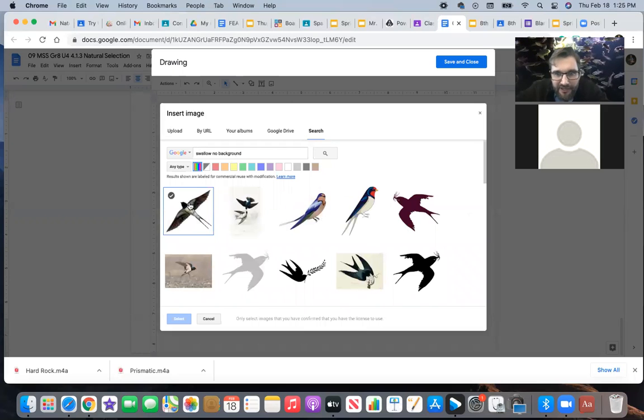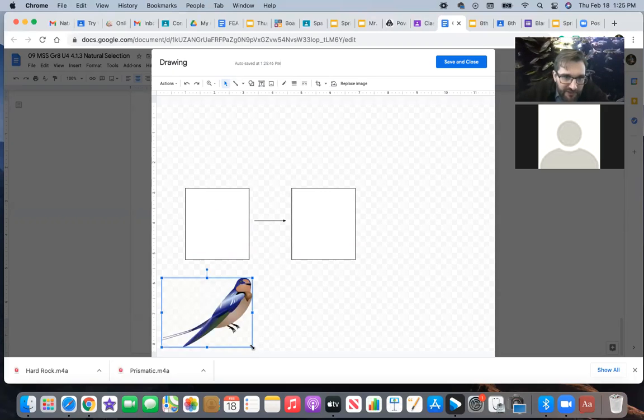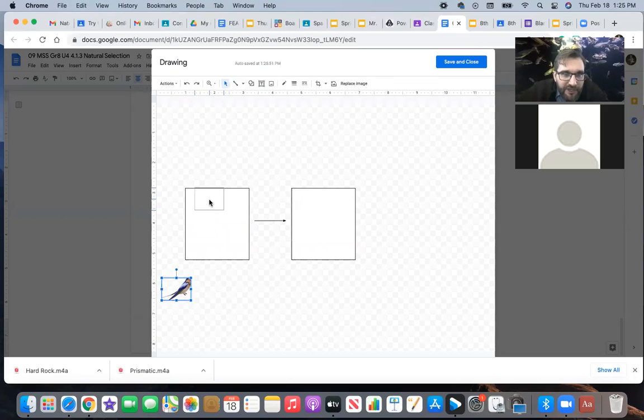Oh, but hey, look, we got some swallows. So we have all kinds of choices here. Maybe I want to use this one. And here in a second, it's going to pop up a swallow. Here I've got my little swallow in the population. And maybe I want to show the population similar to what it says earlier, where each one represents 10% of the population. Or maybe I could do 5 of them and say each one represents 20% of the population.